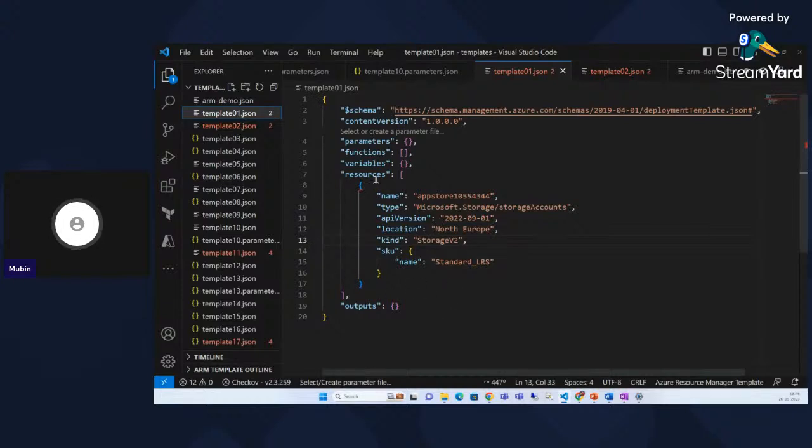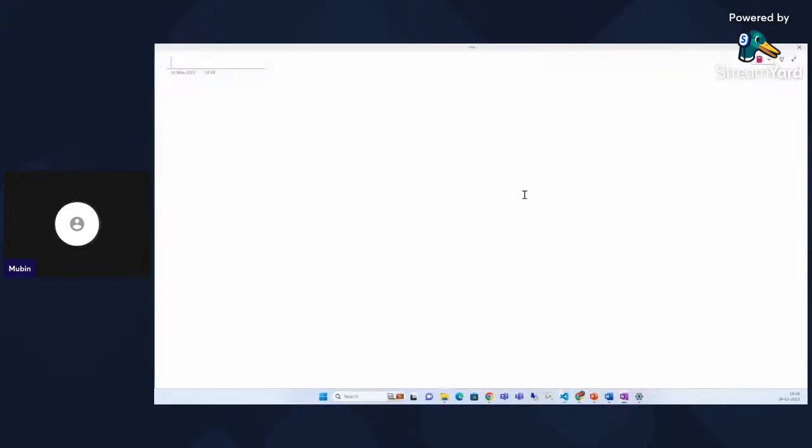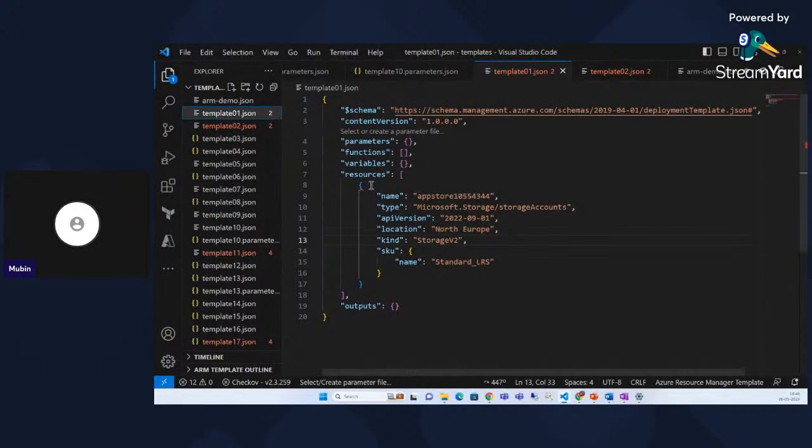But what if the scenario is something like, I don't have to provision just one storage account. Let's say I have to provision three storage accounts. One possibility is that I just repeat this block three times and then wait for some kind of errors on the Azure portal. But the ultimate motto, as I explained in my presentation, was to reduce the manual errors and to improve the complete process and be efficient.